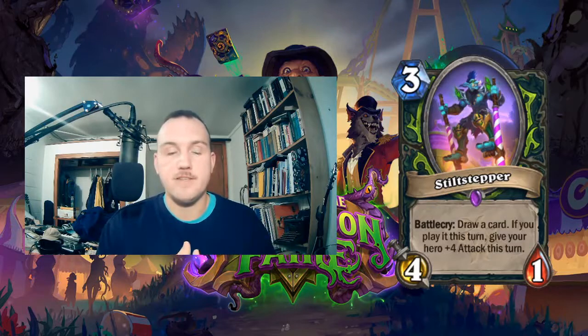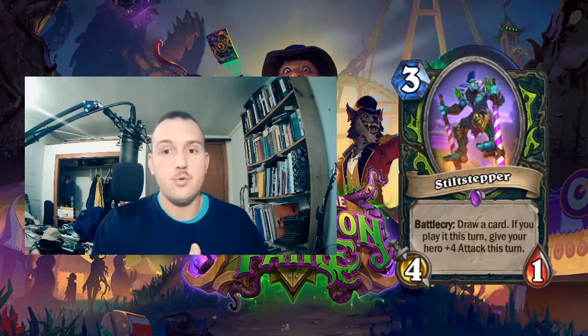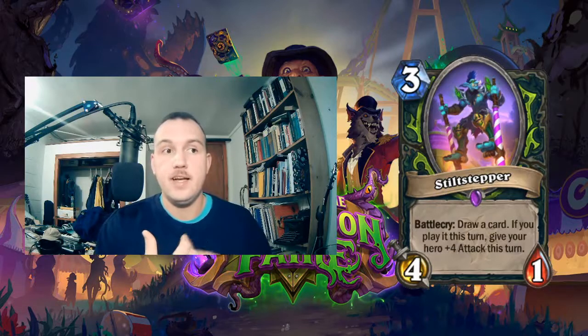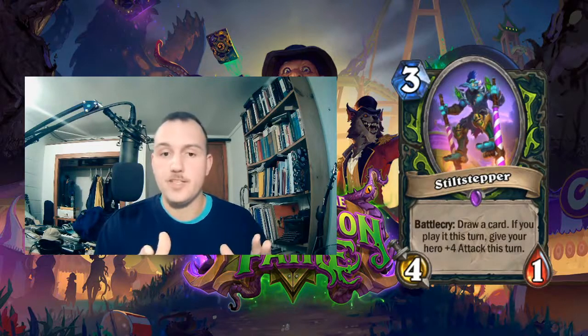It's Stilt Stepper and a different one, and I believe the other one is a 2-mana draw 2, and then if you play those cards, you draw 2 more. And Warlock has one also where you draw 2 minions. If they're demons, discount their cost by 2. I think those are really interesting ways to do draw.